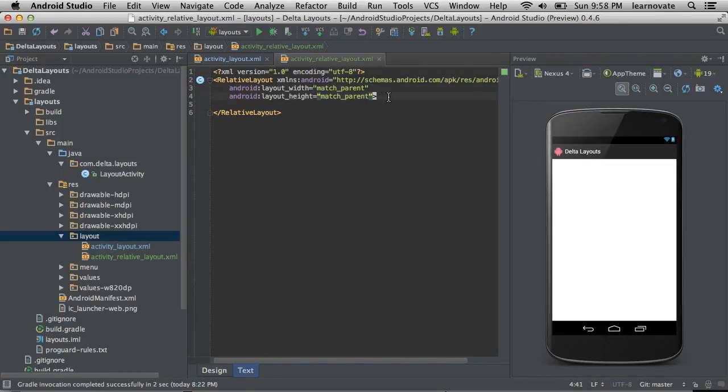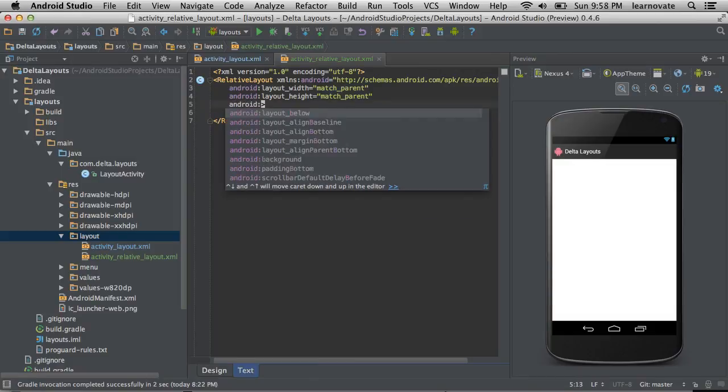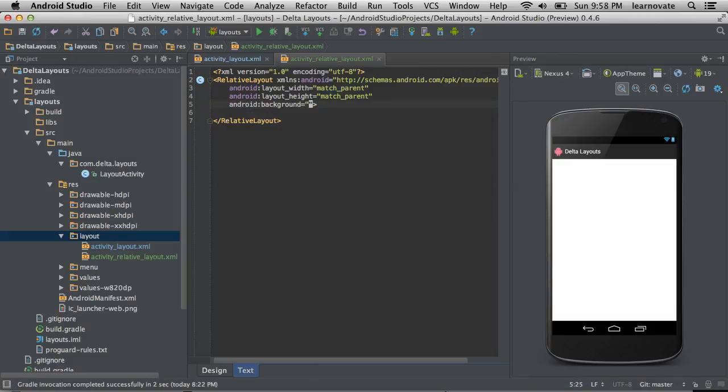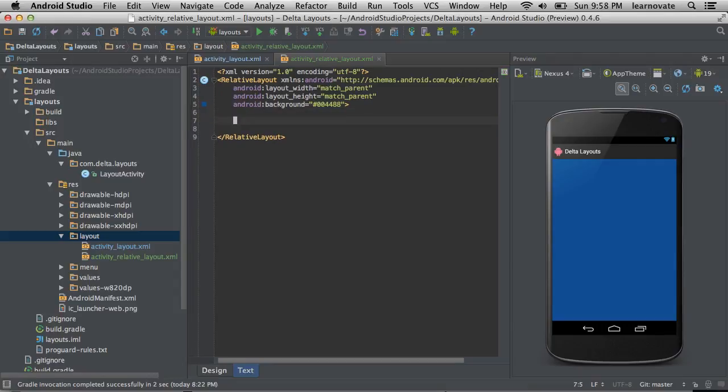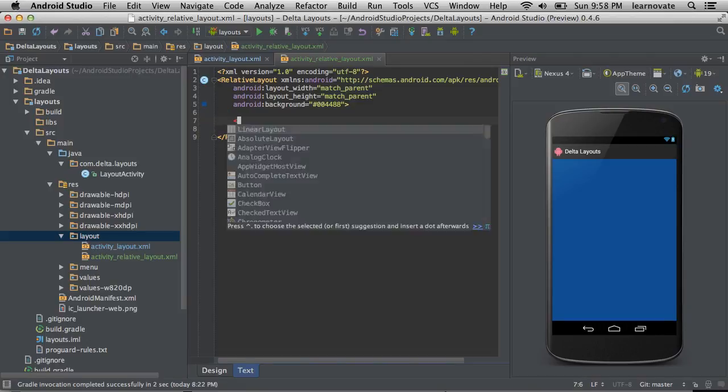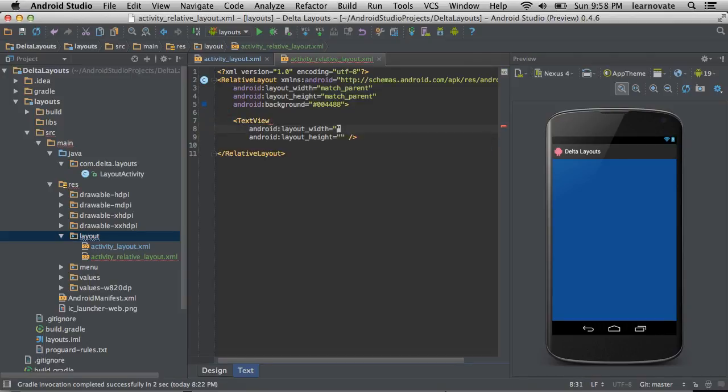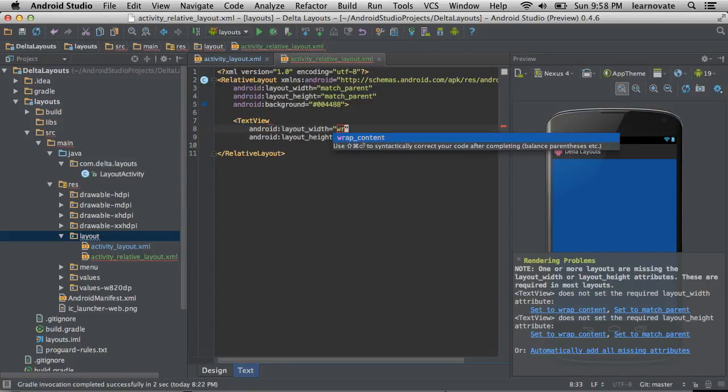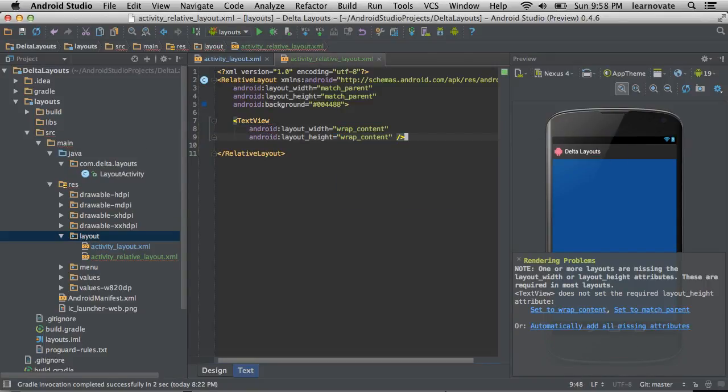Okay, so the first thing I'm going to do is I'm just going to give my background a color so I can kind of have some contrast that isn't just white. This time, let's do something more like this as a color. Now, normally in a linear layout, we would just have things one above the other. Here, though, let's take a text view. And I'm just going to have it be wrap content for both.